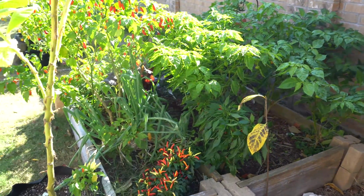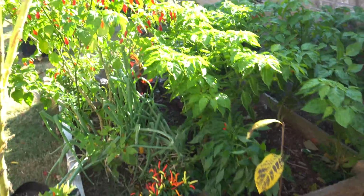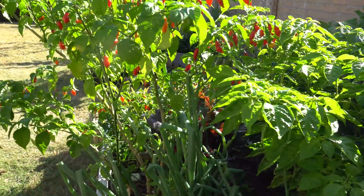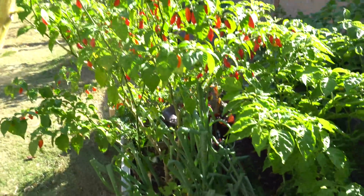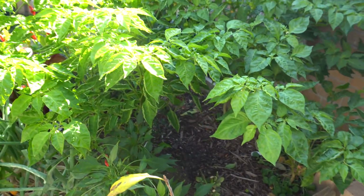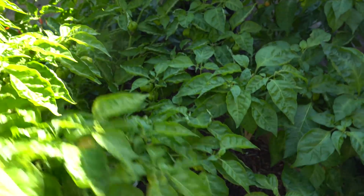And here I have lots and lots of peppers. This is basically a pepper raised bed. And look at all those beautiful peppers hanging. I need to pick them today because tonight it's gonna go down to like the 30 degrees. Not gonna be very long, but it may freeze the peppers. And then I have these beautiful pumpkin peppers right here that I've been waiting all season for. Let me show you why.